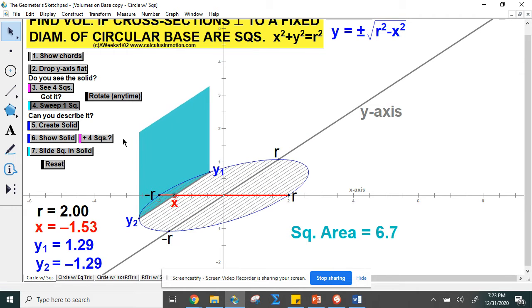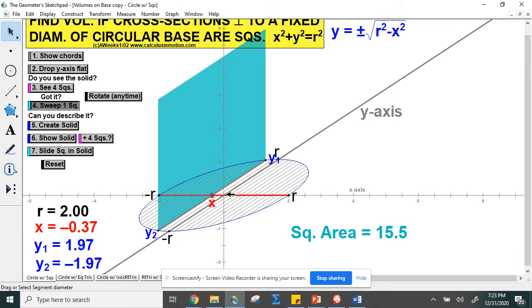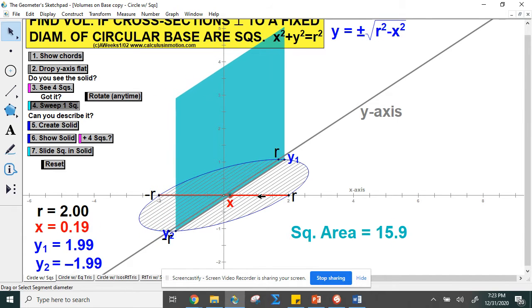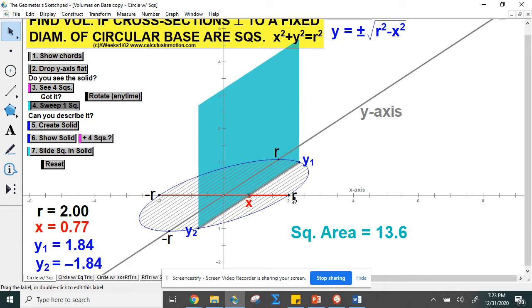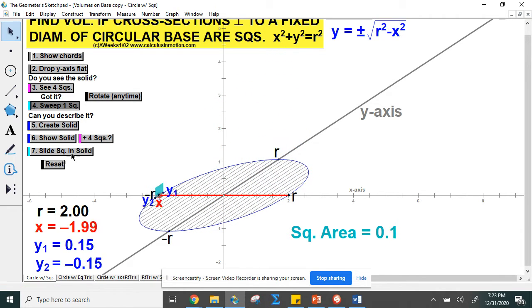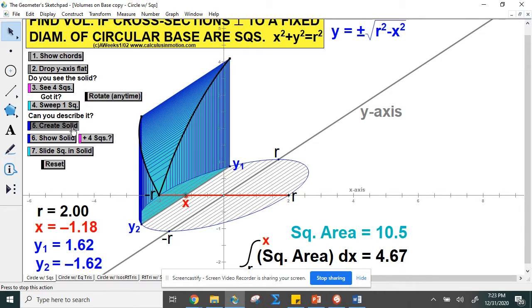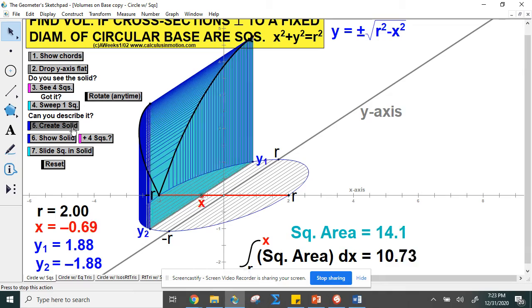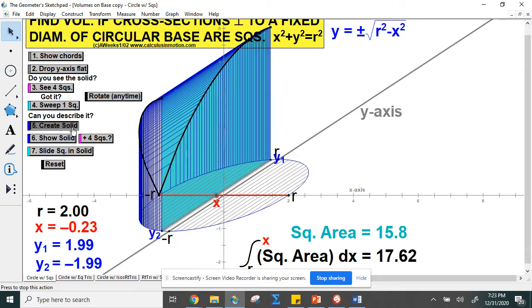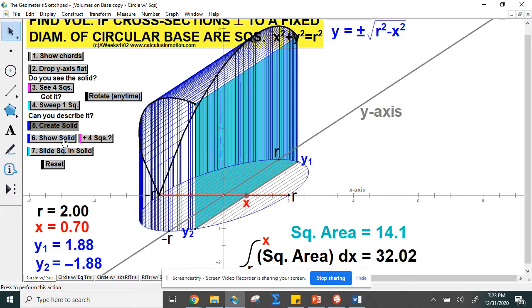If I take 1 square, it gets bigger as I get close to the diameter. And then it gets smaller as it gets further away. Drops off pretty rapidly right there. There it goes. Okay. If I created each of these squares and built onto them to make a 3-dimensional object, it creates an object. It creates a solid figure.